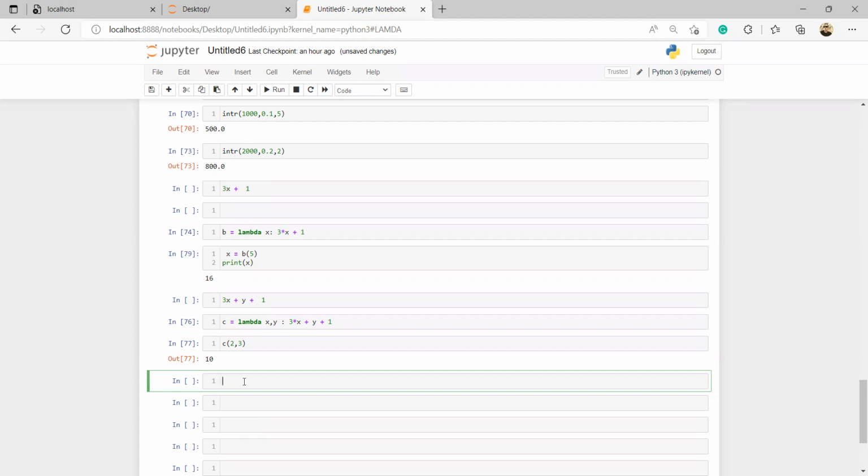Let me see which one would have been easier. Okay, let me use the area. I think area will be easier. So let's say area. How do you find the perimeter of a circle? How do you define perimeter? What is the formula for perimeter of a circle?